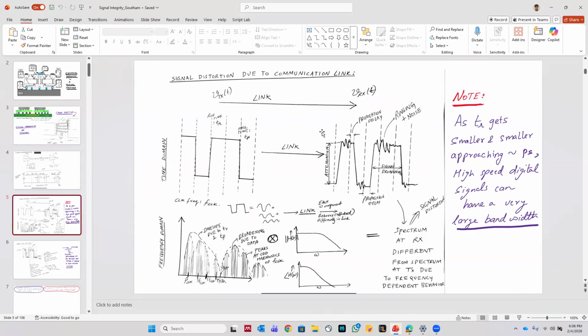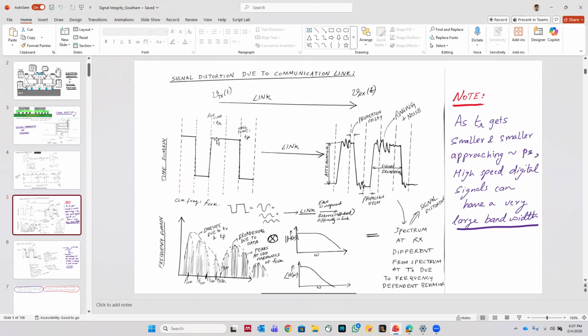So the link itself basically behaves as some kind of low-pass filter. And so when you're sending a signal with sharp transitions, what's actually happening is the link is filtering out the higher frequency components of the signal. And so in the end, you end up with a signal that's distorted. So the signal can have different kinds of ripples. It can have shifts in amplitude because of attenuation in the signal, as well as shifts in the time domain, in the temporal dimension as well, because the signal can be delayed, or there could be some random shifts because of something called jitter, right?